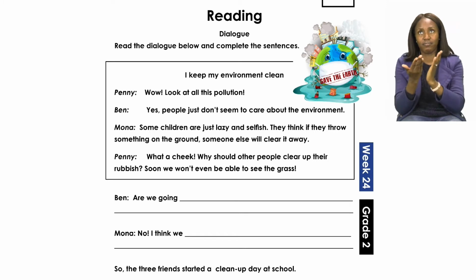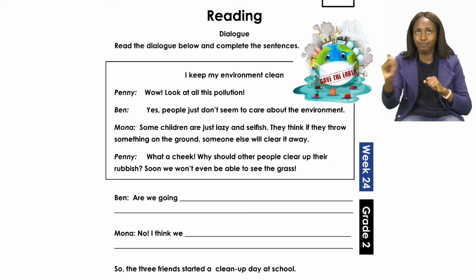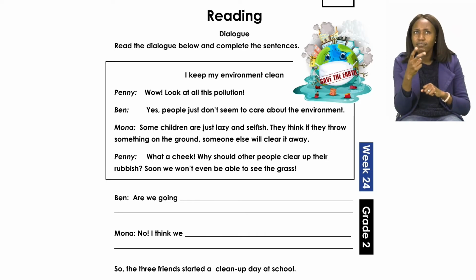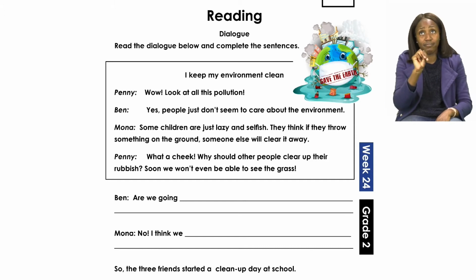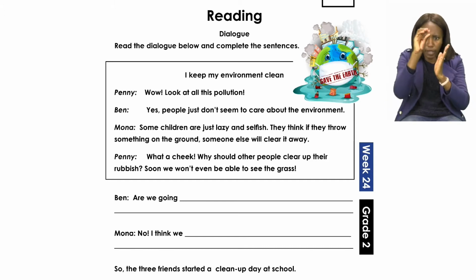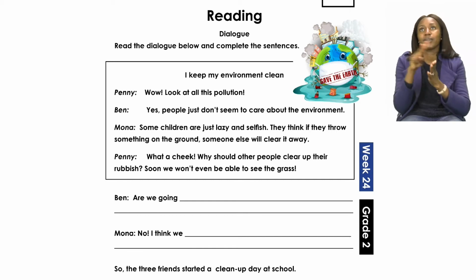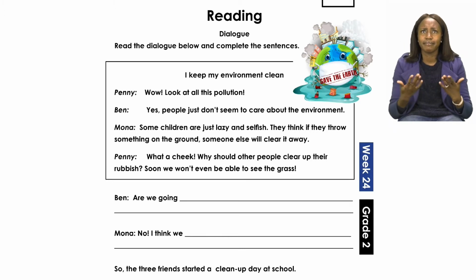So the two dashes that we can see is you completing the conversation. Remember, they are three people speaking. So the ones they want you to complete are for Ben and Mona. So now that we have read our questions, you have to go back and read the passage again so that you'll be able to fill in what you think Ben will say and then fill in what you think Mona would say. Make sure you try to change your voice.